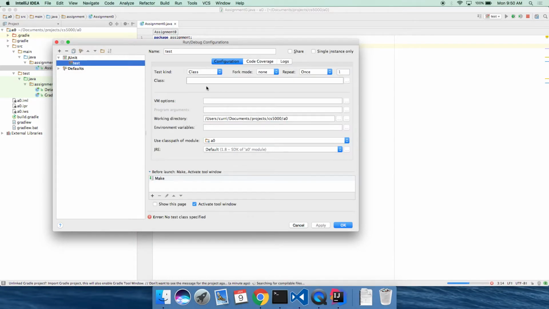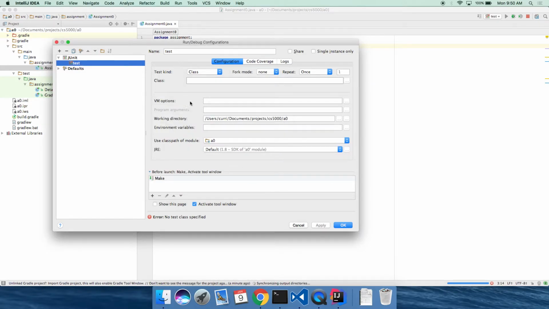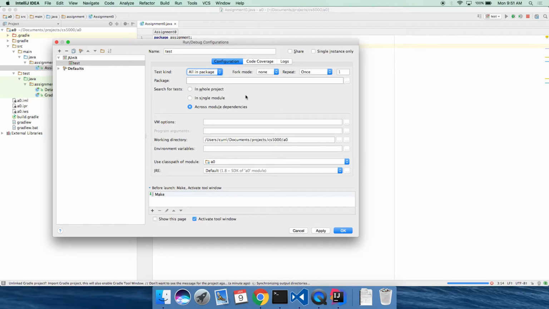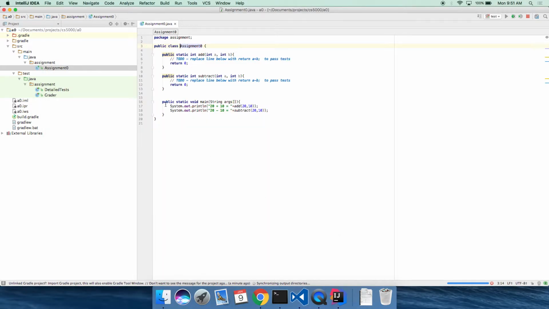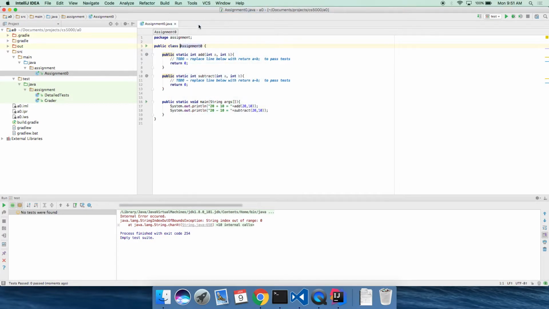What doesn't it like? I chose this all in package. And that will find all the tests. You can also specify a class one by one.